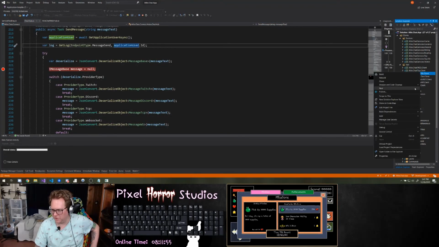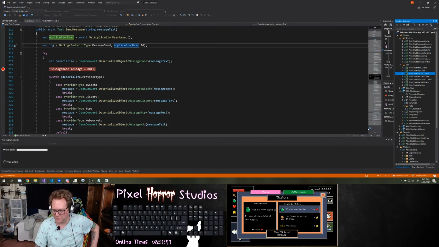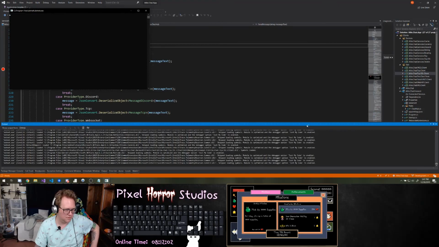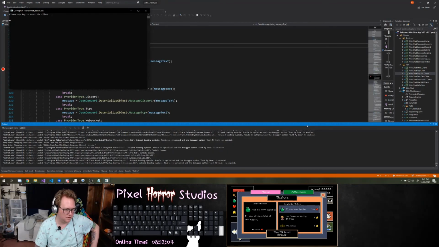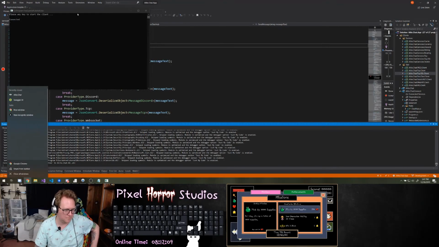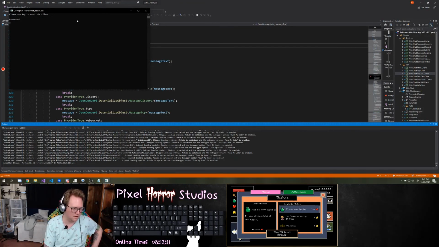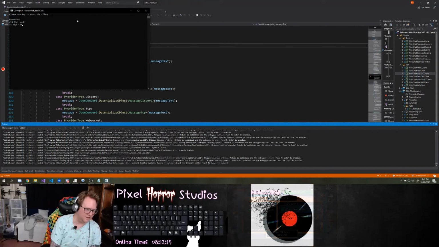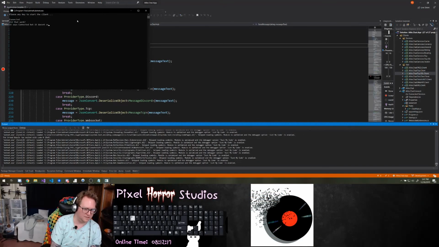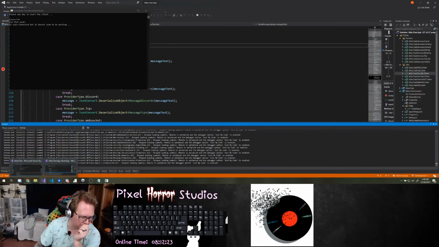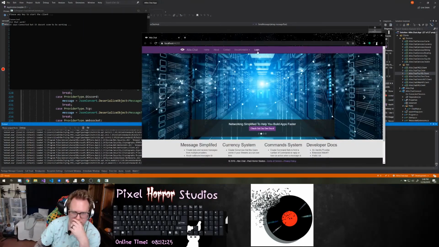Just for fun, we'll try this TCP server, which is probably almost for sure not going to work. Nope. It says connected, but it doesn't seem to be working. That's fine. So let's go now to the app and run it.